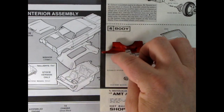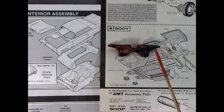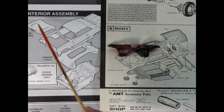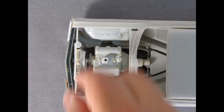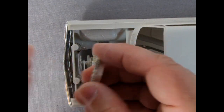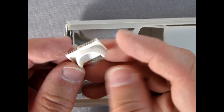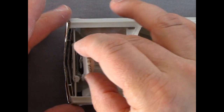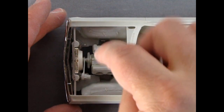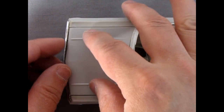I'll need to make adjustments so I can put the hood on because it has little tabs. I could cut the tabs off, or cut into the firewall with a saw from behind — marking where the divots are for the hood to fall into — which would be better since I'd still have the hood hinges. I managed to find a radiator in my parts box and after extensive modifications — clipping off the overhang, sanding it flat, cleaning up old glue — it fits down there nicely, touching the top of the fan, and doesn't interfere with the hood when closed.